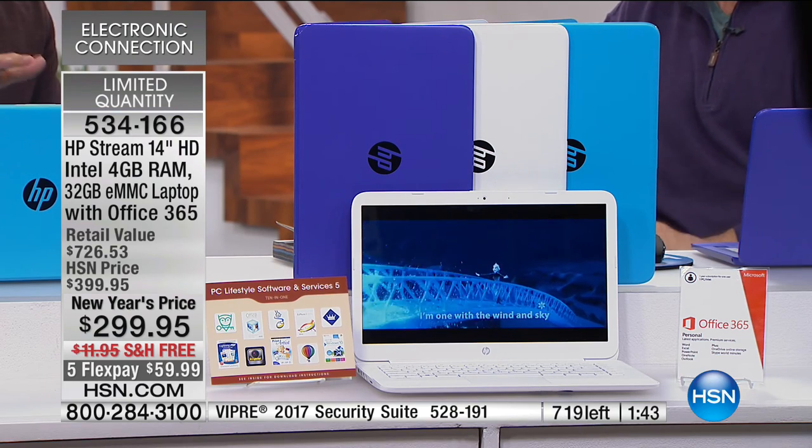Or if you're somebody that is kind of like a road warrior, you need something you can just go with, that you know is always going to turn on, that you know is going to turn on immediately, that you know is going to get the work done, all of it today. I do agree with Aaron, I think this will be one of our biggest and best sellers for the new year. I think so many people are going to find this is that perfect kind of sweet spot, certainly in price, but also in feature and function.